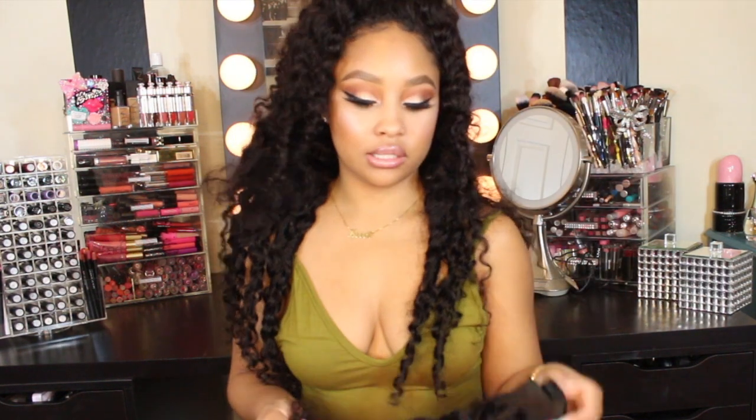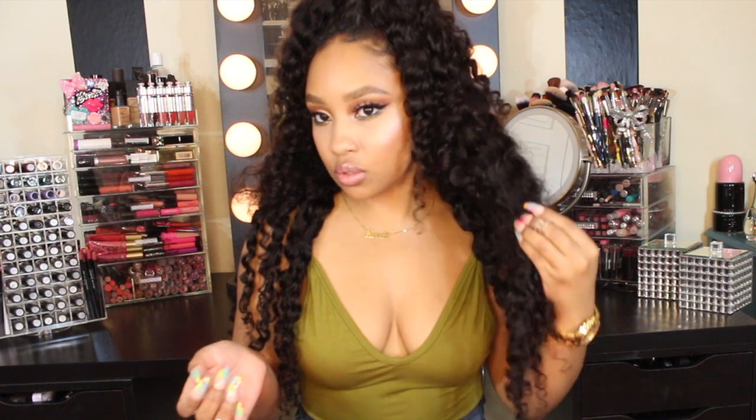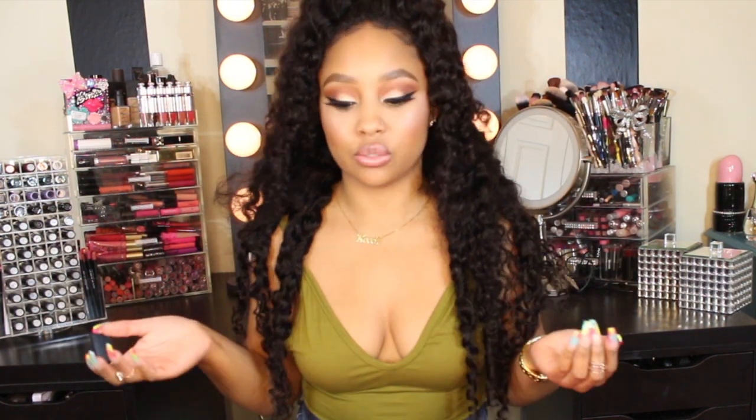Whenever I got the hair installed, I did co-wash it. I didn't co-wash it prior to putting it in, but whenever I got home and I was ready to style it, I did co-wash it with just conditioner. So this hair has not had any shampoo on it whatsoever. I do like to use my same curly products on my hair that I have always been using. I do have a tutorial of how I manage my curly hair, how I blend it and all of that stuff, even to wear like my ponytails and stuff. So I will link that down below because nothing has really changed.